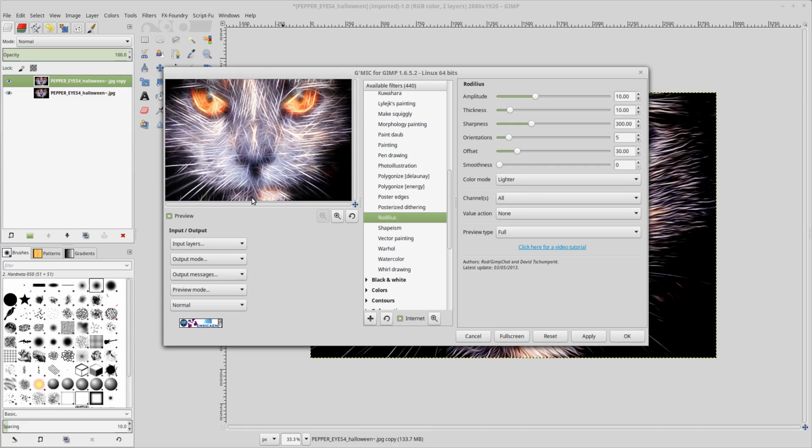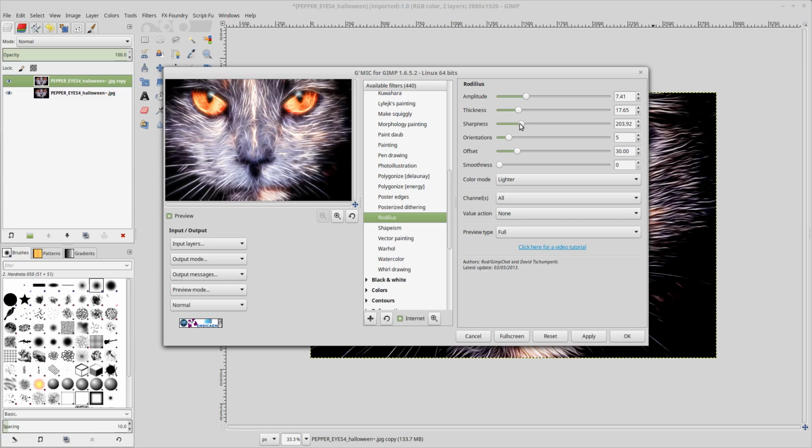Now this filter you've probably seen used in other pictures, basically making lions look like their fur is glowing and stuff. We're not going to use it for creating white glow, but more of a subtraction or a dark glow. So let's change some of these default settings here. The amplitude, let's change that to about a 7. This thickness, let's bring that up to about 16 or 17. The sharpness, we can bring that down a little bit to about 180, in between 180 and 190 maybe.